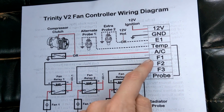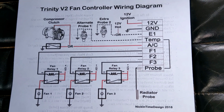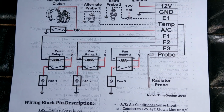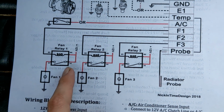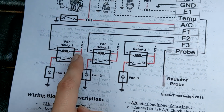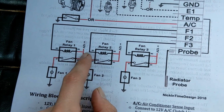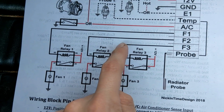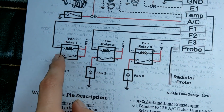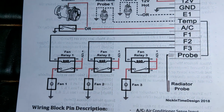And next up, for the most important part, the fans. So this is a relay controller. It can't actually control the full power of the fan, so it will require some kind of relay to take the force. So this is ground controlled. So our relay over here, if you've ever seen one before, we have our switch side and our signal side. The coil is the low side. This is the side that the fan controller is going to control. So we send 12 volts in, and the fan controller will provide the ground to turn it on and off. And then on this side, when the coil has been activated, this is switched, and then our fan will turn on. Simple enough. So 3 fans, 3 relays.